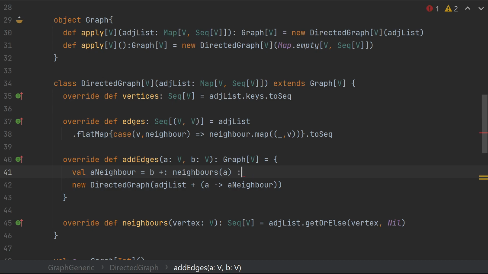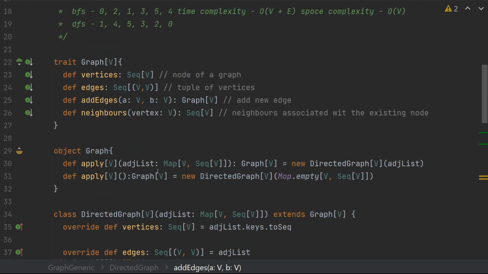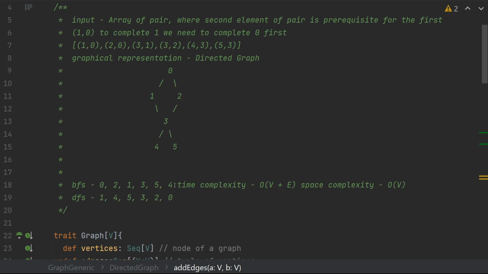So how will it look now? As we are no longer prepending the value, this is going to change. It will be 0, then it will go to 1, then 2, then 3, then 4, then 5. Similarly, it's going to change with the DFS as well. It goes to 0 first, then to 1, then 3, then 4, then 5, and then it will come back to 2.